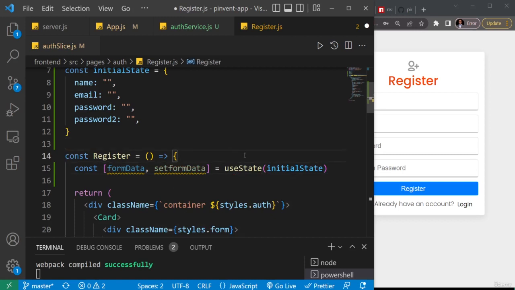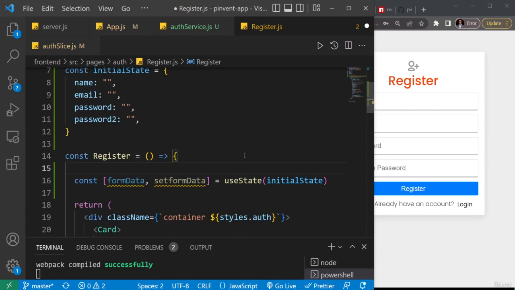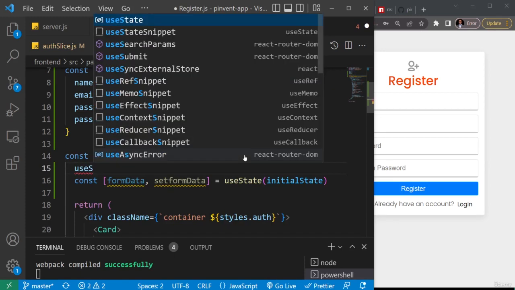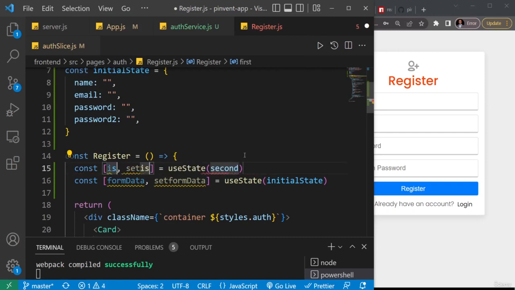Then there is another state I'm going to create. I will say useState snippets, and that's a state that will monitor the loading process. So I'll just say isLoading, with a capital letter here, and initially it's going to be set to false. Great.